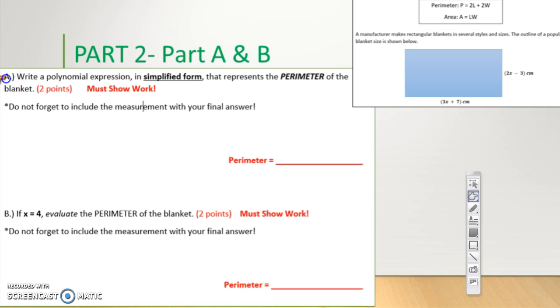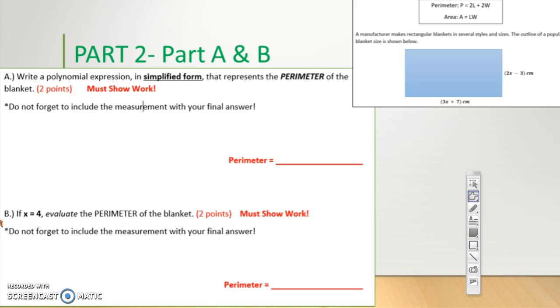So part A, write a polynomial expression in simplified form that represents the perimeter of the blanket. Must show your work. Do not forget to include measurement with your final answer. You can pause it to work on that part of the problem and then hit play to continue.